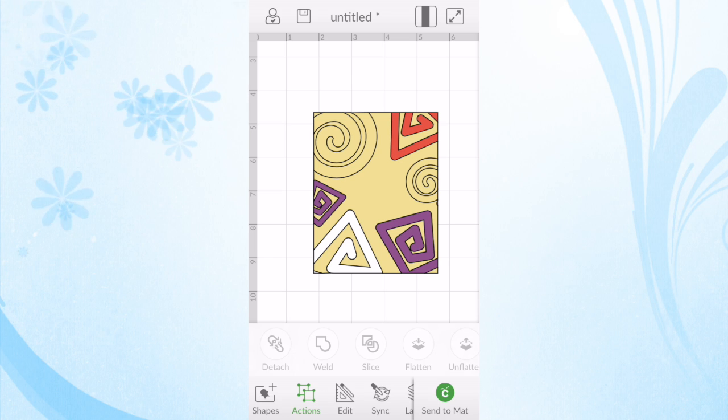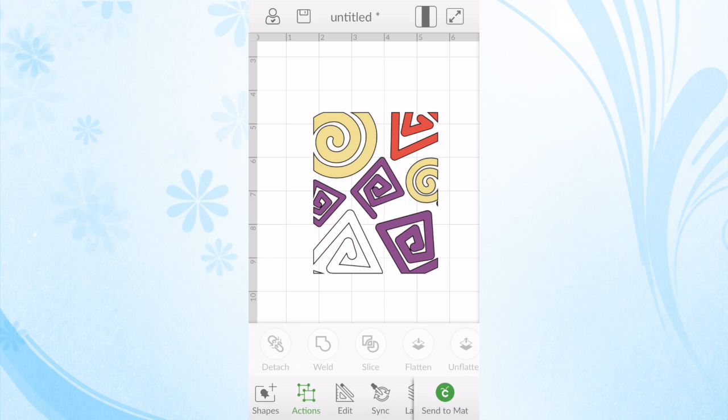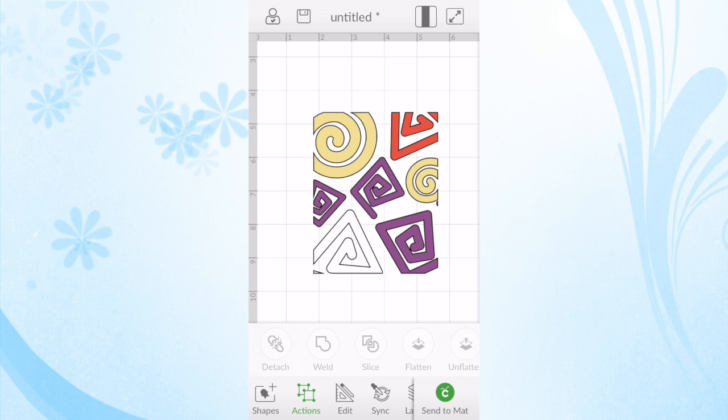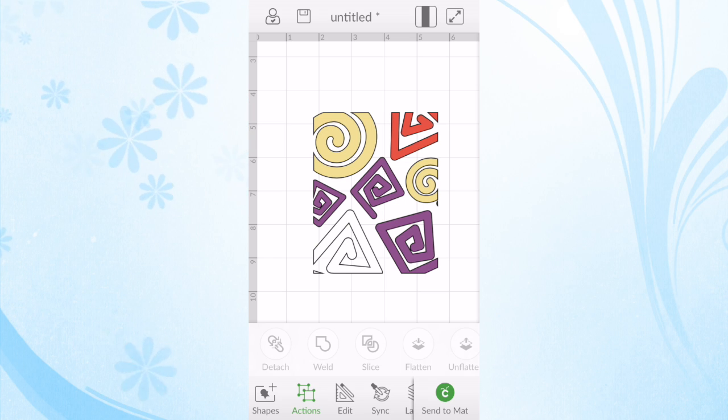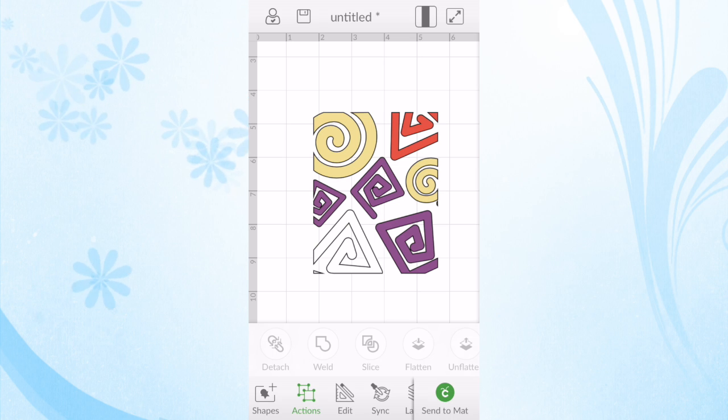Now I've gotten rid of all the extra edges. I can select this larger piece now and get rid of that. And now I have kind of a cleaner stamp to work with. So when I cut it out, this is how it's going to be on the mat, and I can just take my block and glue it right to it and lift it off, and I don't have to worry about trying to trim any of the edges myself.